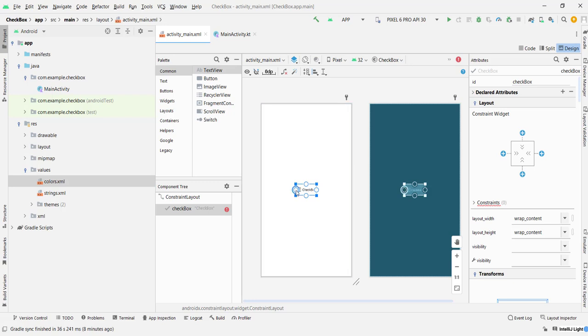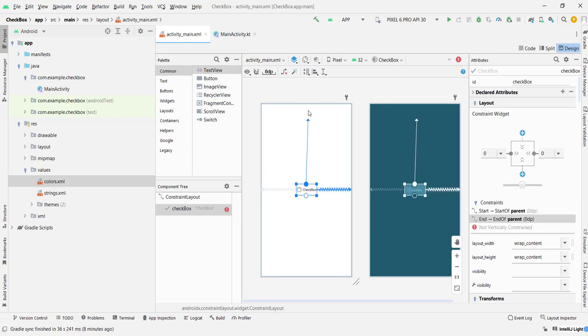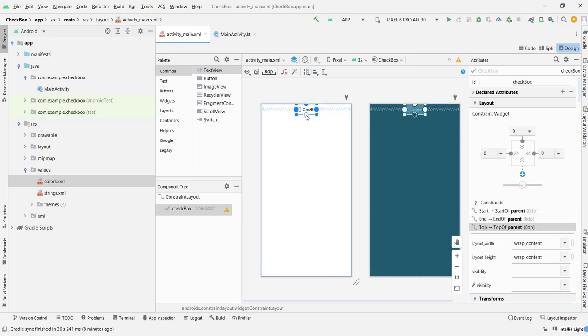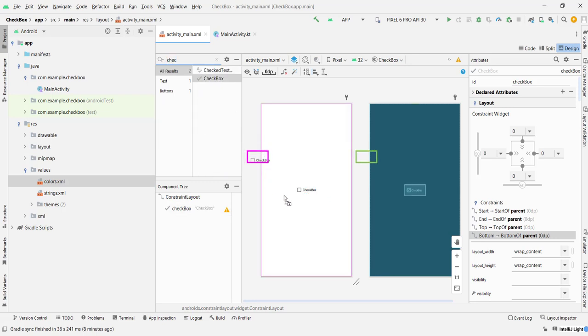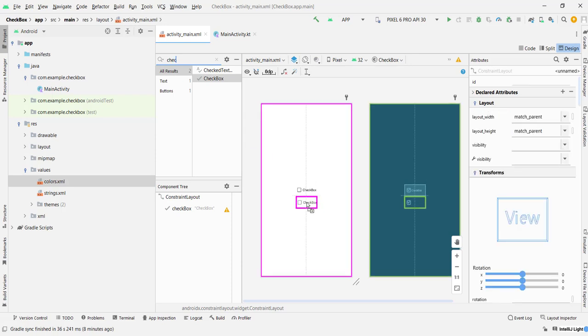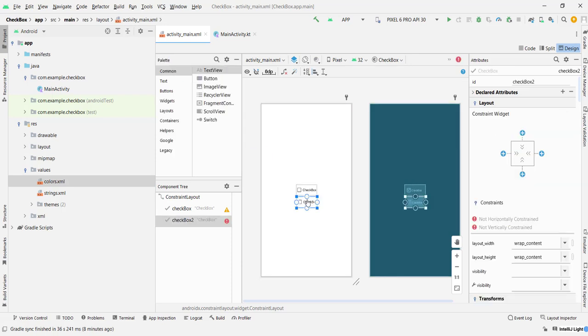We constrain it horizontally and vertically. We'll add another checkbox, so we type here checkbox. I'm gonna put it below this one. I'm gonna constrain it.